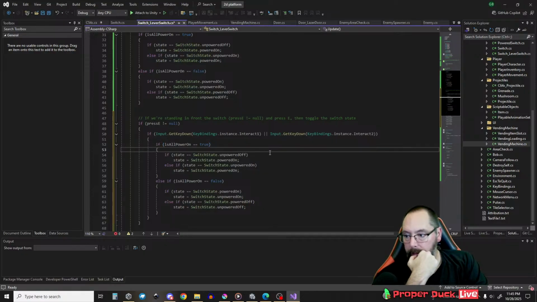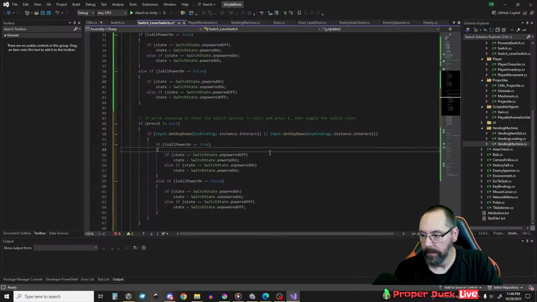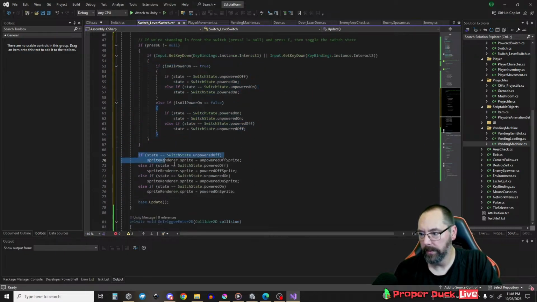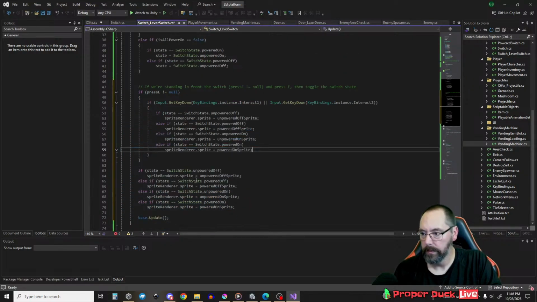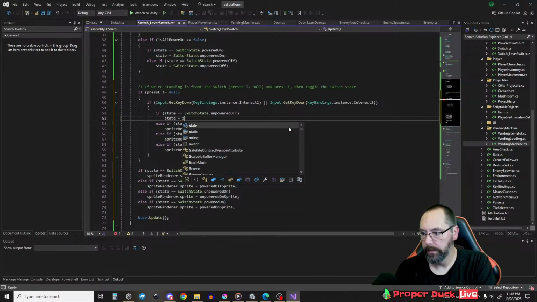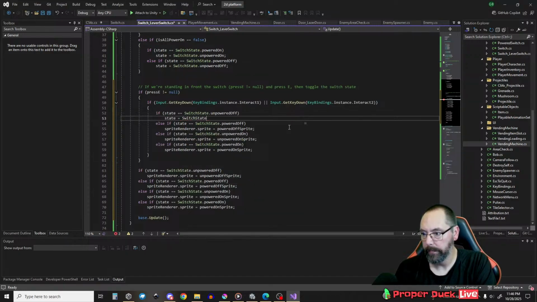If it's powered on, is all powered on equals true, then we're going to toggle the unpowered. No, maybe I should just do it like this down here. Right? Like if we're unpowered off, then state equals switch state unpowered on, like that.